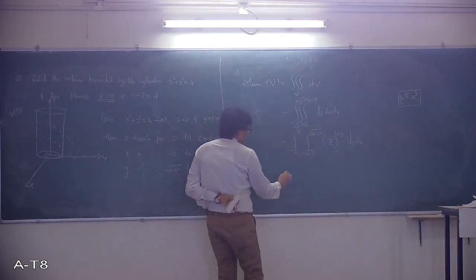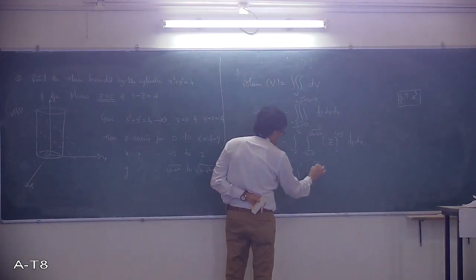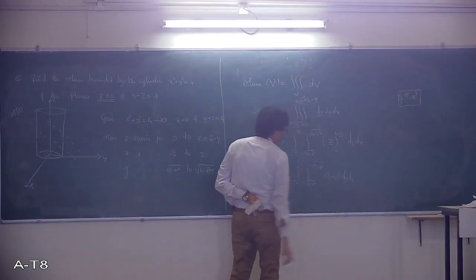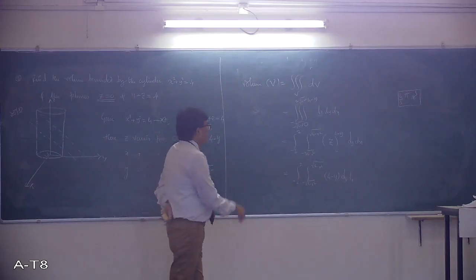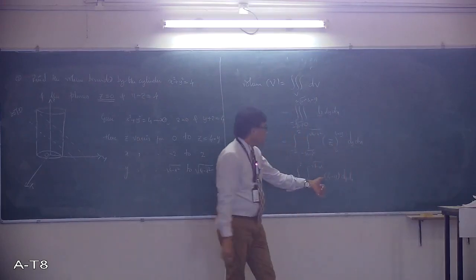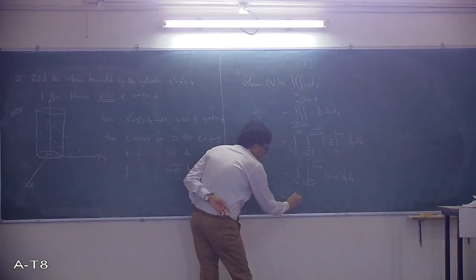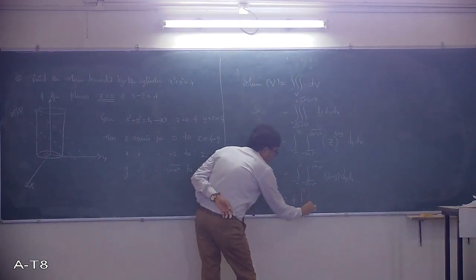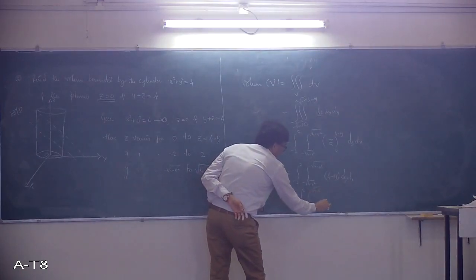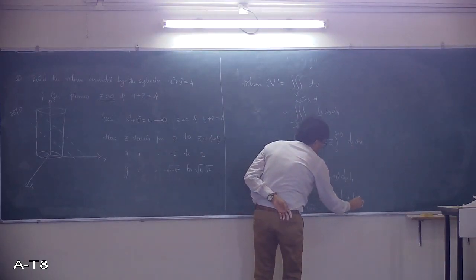So this is equal to the integral from minus 2 to 2, minus root of 4 minus x square to root of 4 minus x square, of 4 minus y, dy dx. Now what to do with this term is left to the individual student, because somebody will integrate it directly and some students will use the properties of definite integration. So I am writing 4 outside, the integral of dy dx, minus the integral of y dy dx.